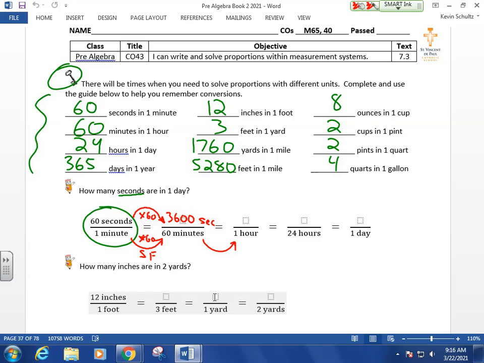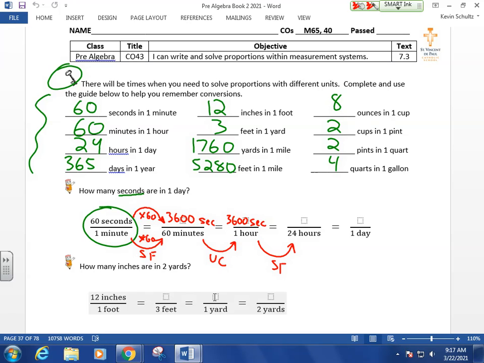Our next step here is a unit conversion. UC stands for unit conversion. We didn't do anything mathematical here other than say 60 minutes is equivalent to 1 hour. And what that allows us to say is that if there are 3,600 seconds in 60 minutes, that means there are 3,600 seconds in 1 hour. In a unit conversion, the numerator doesn't change. Okay? It only changes when we have a scale factor, which comes next, right?